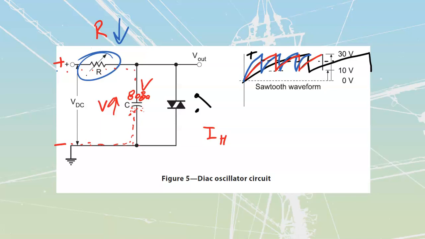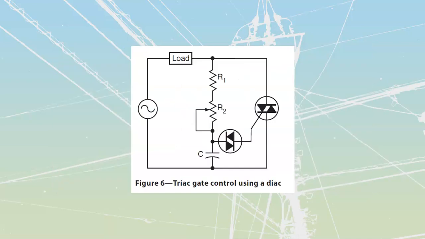All right, let's take a look at these things now in AC. First of all, remember that the diac is a bidirectional device, which means that it is going to be able to carry current in both directions, and we can use this thing fully inside of AC without having to do any rectification ahead of it.